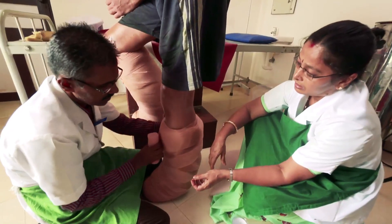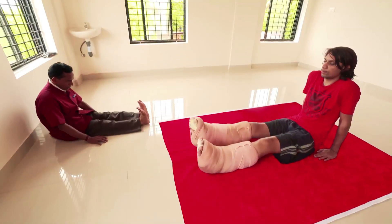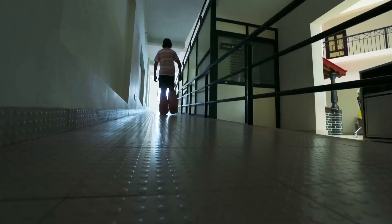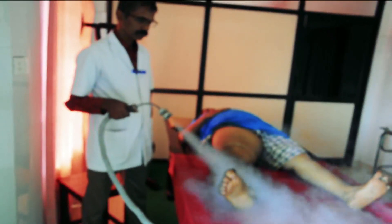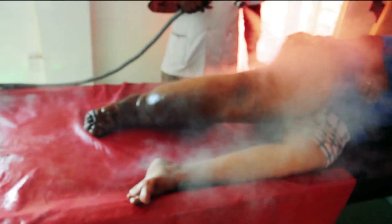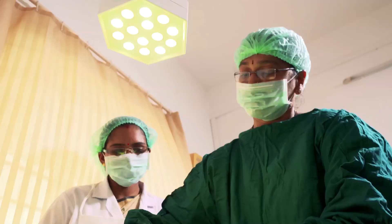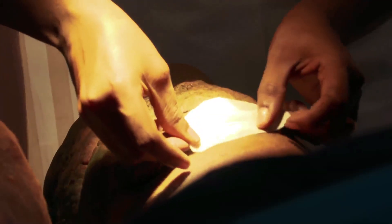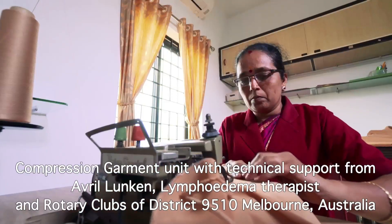The bandages are the most expensive part and the patients reuse them many times. After the bandage, the patient returns for more yoga with the affected parts covered. Then he is asked to walk up and down a ramp. Akanga Shwedana, an Ayurvedic spray with a herbal steam, is used on a patient with a severe deformity. Abscesses are drained on some patients and treated to prevent any more infections. A compression garment is stitched using imported fabric according to the patient's requirement.